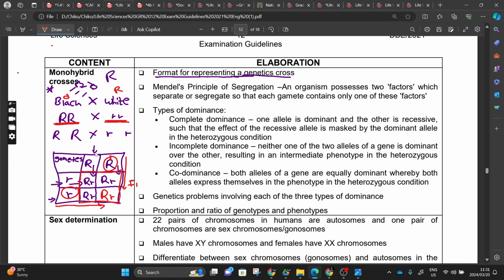This one is recessive and this one is dominant. It means that in our family, since we can see the possibilities here, the R is going to be dominant. All of us are going to be black. And then this color black, we say it's a phenotype. And then the genotype will be capital letter R, small letter r. So you get me, ne? You learn about this, don't worry.